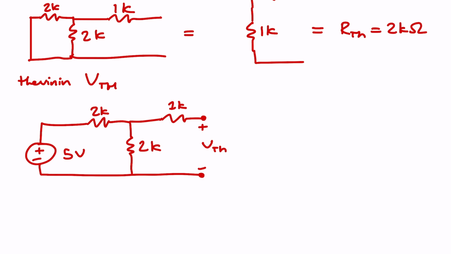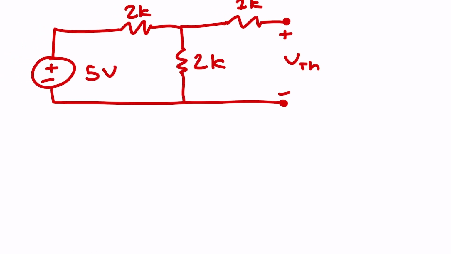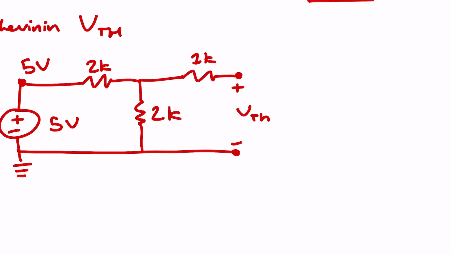I'm going to use shortcuts and speed through this. You can use KVL, whatever's easiest for you, but these shortcuts just make the most sense to me. All right, let's add in our ground here to make things easy, right? Since our ground is here, this becomes a super node, which means we know this point is 5 volts, right? The thing is, we know that there's no current going this way, right? The current here is 0 because this is an open circuit, right? So that means there's no voltage drop across this resistor, which means we could literally just get rid of it entirely. It doesn't even matter.